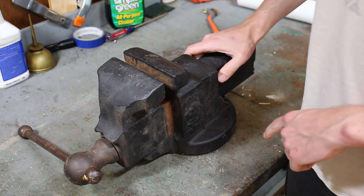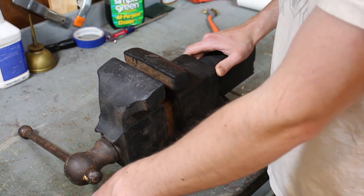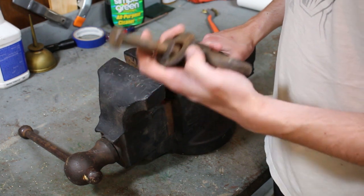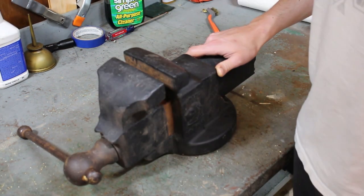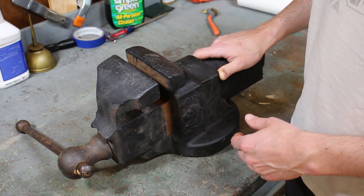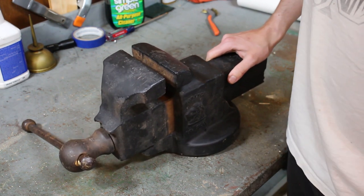And I didn't know that about this vise when I bought it. I just assumed, okay, it's got the original wing nut and bolt and probably washers that go with it. So I was all excited about it, because this is my first Monarch vise. And then when I got it home, I set it on the bench and I was like, what the hell?